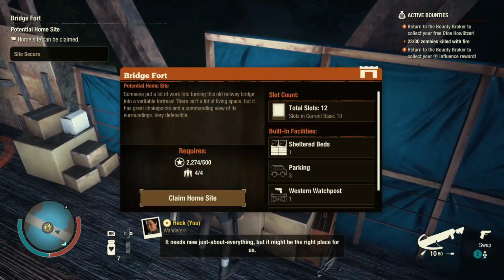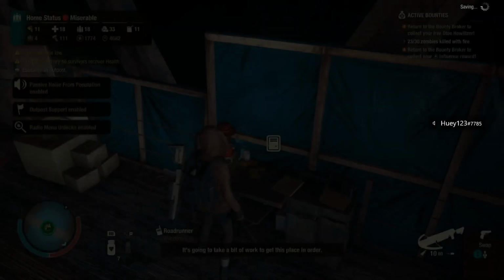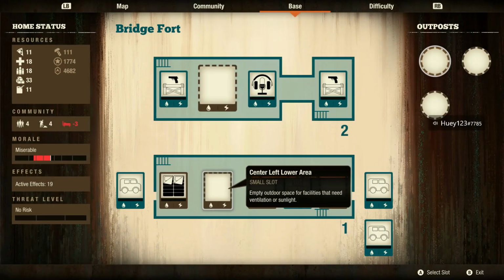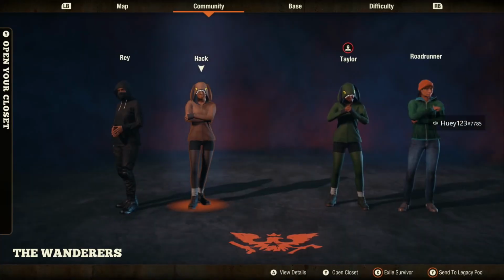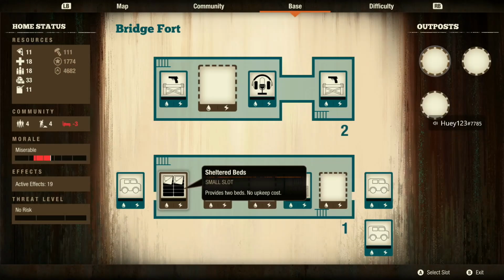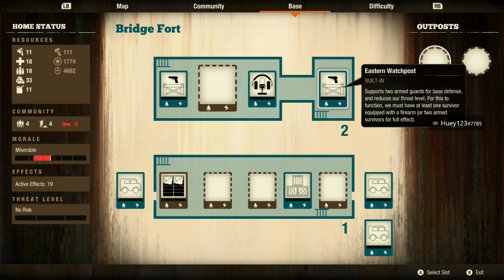Might be the right place for us. This is a dumpster fire. It is a dumpster fire, but it does have a large slot on it. And that's what we're here for. And you only need 4 people, and it's got sheltered beds. Granted, we're down 3 beds. How are we down 3 beds?